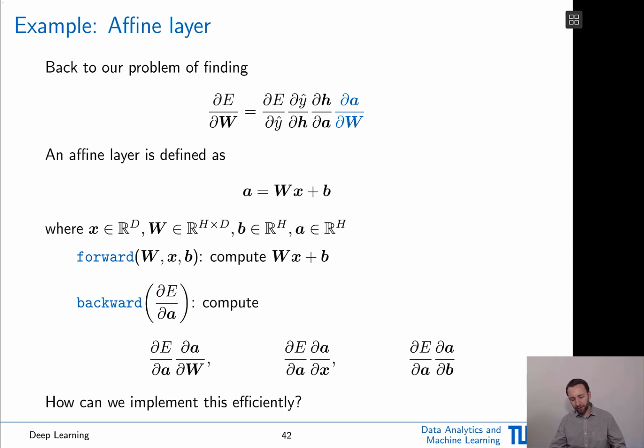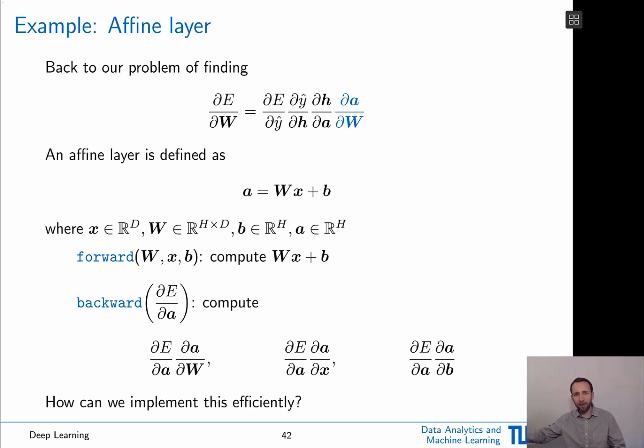Okay, we are computing first e with respect to y hat, which is simple because that's the last layer, we can just compute it. Then we are computing e with respect to h, and we can do this very efficiently as we have seen in the other example. Then this e with respect to h is sent back to the previous layer, right? Again, it's the input to the other layer, and we compute e with respect to a. Once we have computed e with respect to a, we send this to the next, or to the previous layer, right? Because we are going backward. And then we are computing e with respect to w. Okay? So this is indeed what we do.